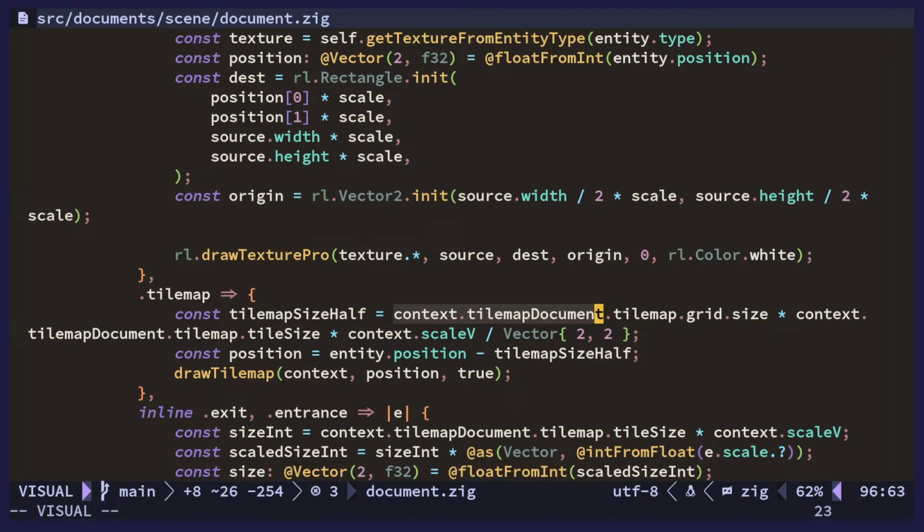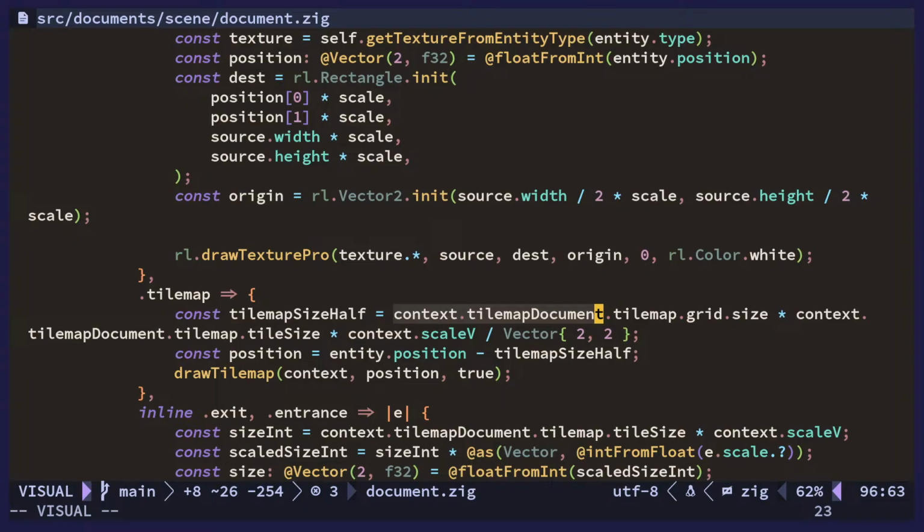Now it doesn't really work like that. Now we want to have the scene document be able to say that this tile map document is a dependency of the scene document, and we want to request the data in it to be able to draw it here.